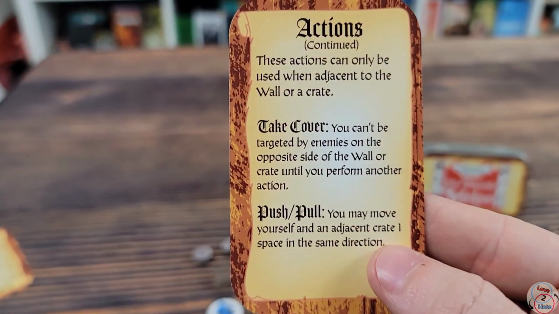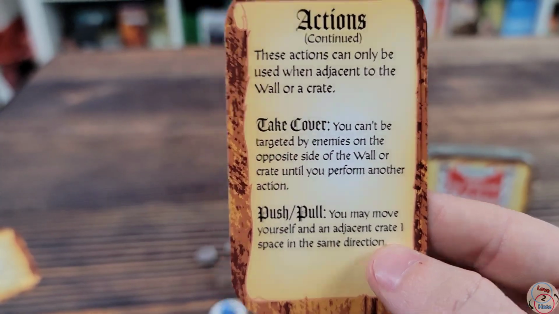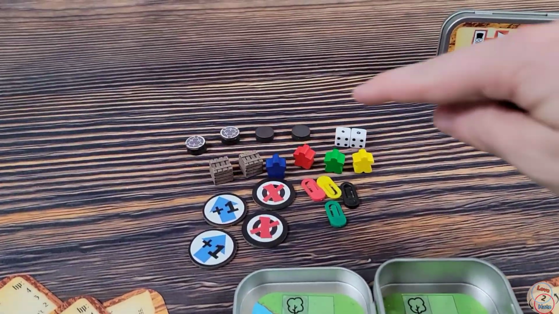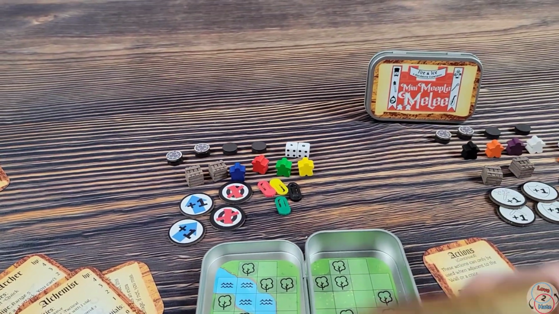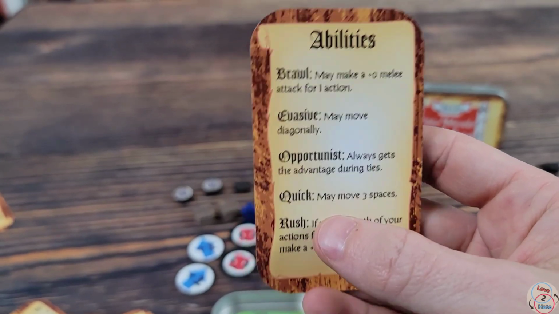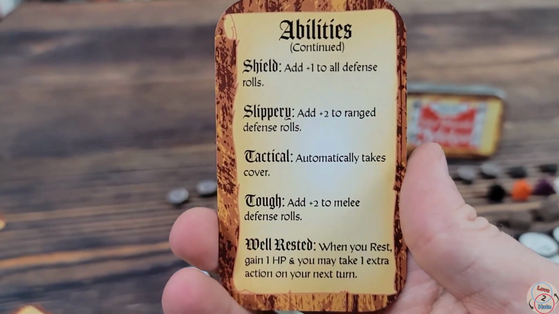You also are going to be able to take cover and push and pull if you are next to the wall here, or if you're next to one of these crates. We'll cover all this here in just a second, and there are some abilities that you're able to do depending on those ability keywords that were on your character card.